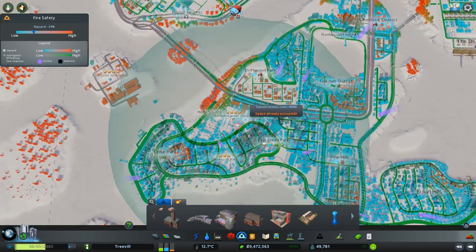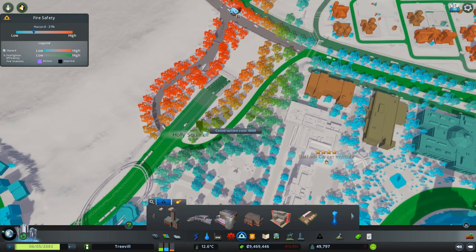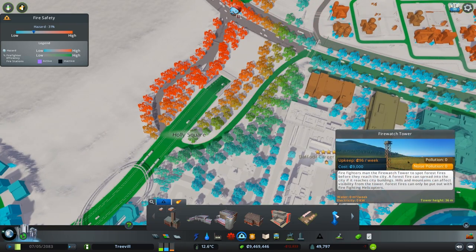I'm not sure if it's going to get lower the more that we put these down or not. How much do these cost? Only 96 per week.